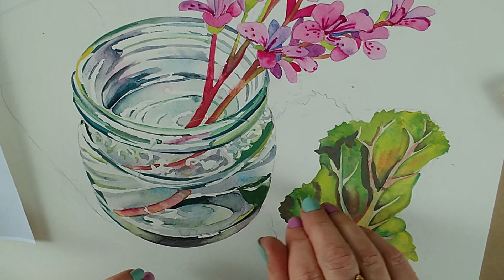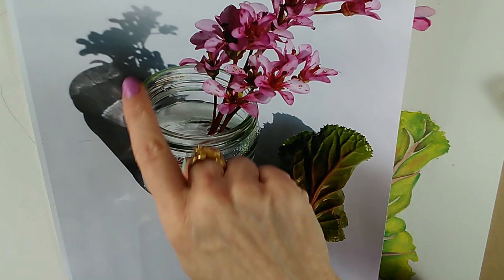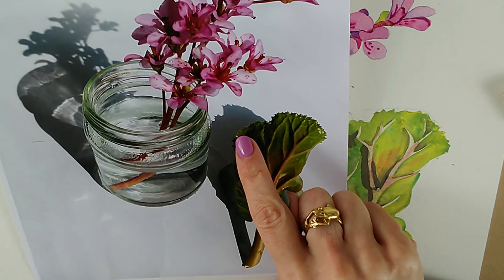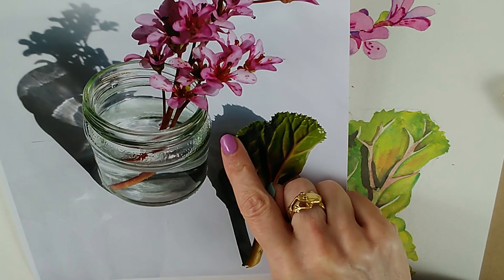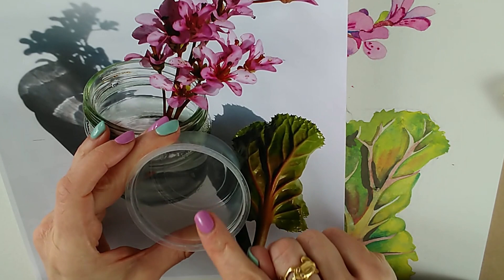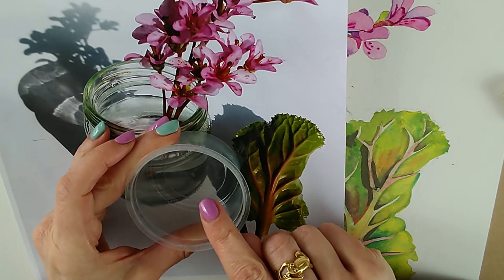I have two areas of shadow here. Looking at the original photograph, one is a complicated shadow and the other is a simple flat hard-edge shadow with one or two little marks I'll lift out with a damp brush. I'm going to start by mixing my shadow color. The blue I've used is cerulean — quite a weak granular color. I'll start with a majority of blue pigment, then add pink next in small amounts because pinks tend to be strong, then add a little bit of yellow to introduce that third primary and push it towards gray.